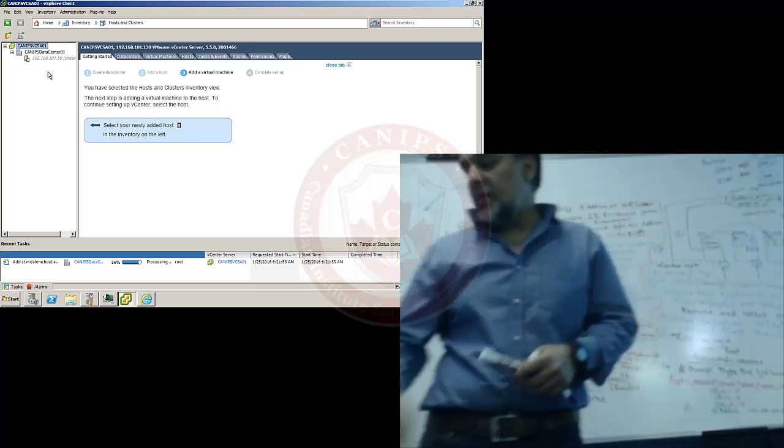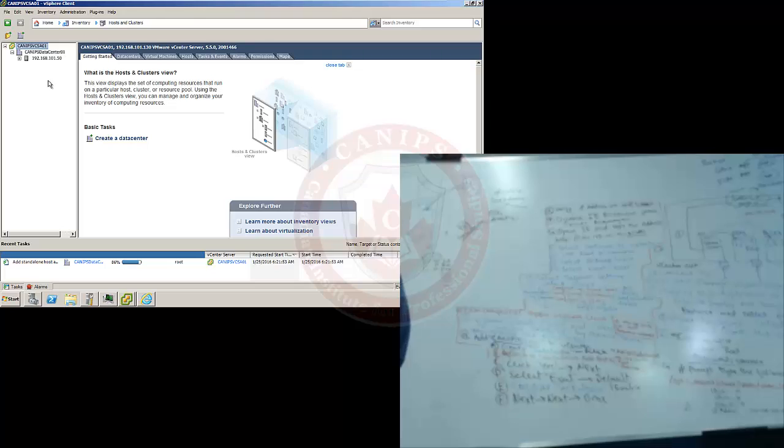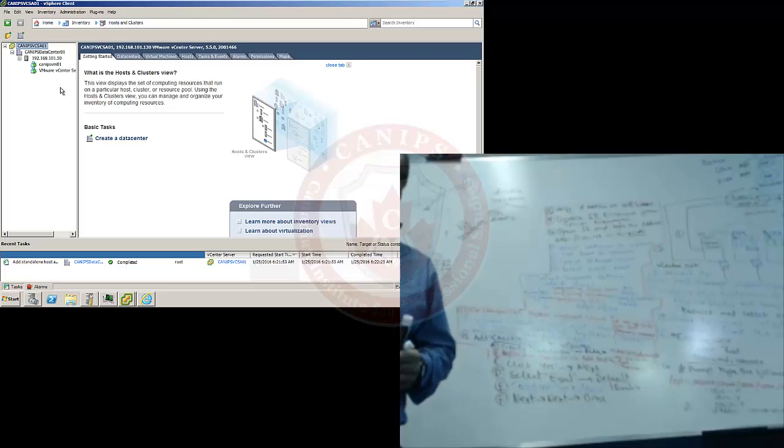And in a few moments, guys, this will be disabled to start with, and in a few moments it will come back. Now this is the first host that you have added, and now it is part of your vCenter. Now we said in the vCenter we can manage multiple ESXi hosts. Now in the same manner, we're going to connect our other ESXi host to the data center as well.